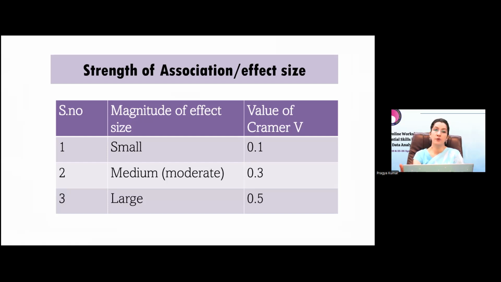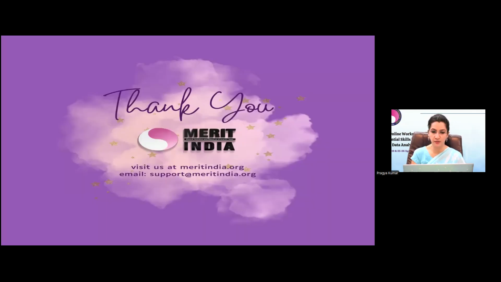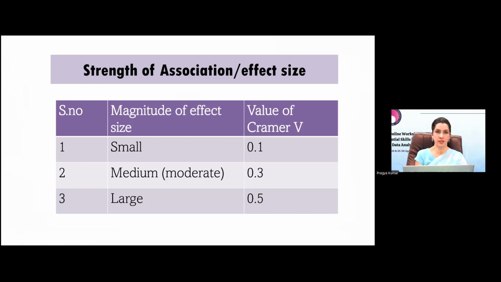So this is how you calculate, but you click this option only when the chi-square value is significant. 3.84 is the chi-square value when the p-value is exactly 0.05. So if the chi-square value is less than 3.84, then you don't click phi and Cramer's V, because if there is no association, there is no point seeing whether the association is of a small, medium or large effect size. So this is the chi-square test of association.